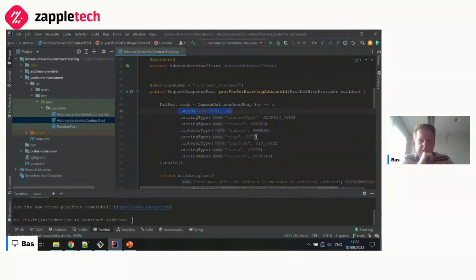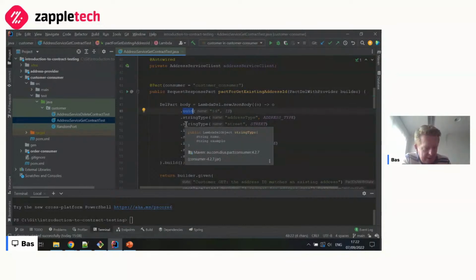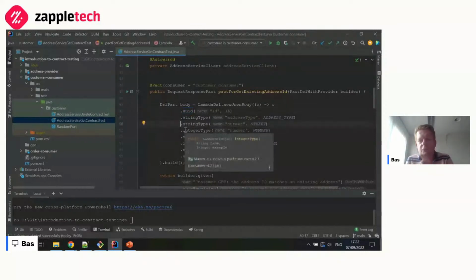This is a little bit of a special one. This is a utility method that generates a slightly stricter expectation. Basically, this says, well, I expect a field ID in there, and that should be not just any string, it should be a UUID. And basically that comes down to, well, it should be a string, but not just any string, but a string that matches a specific regular expression, namely that of a UUID. That is the regular expression that you can use to determine whether or not a string is a valid UUID.